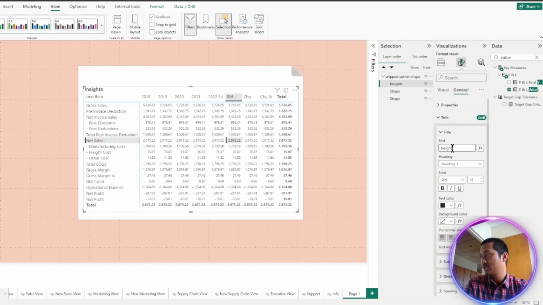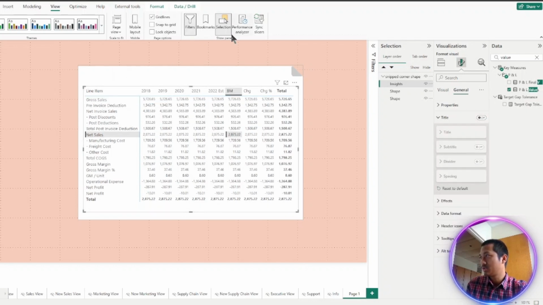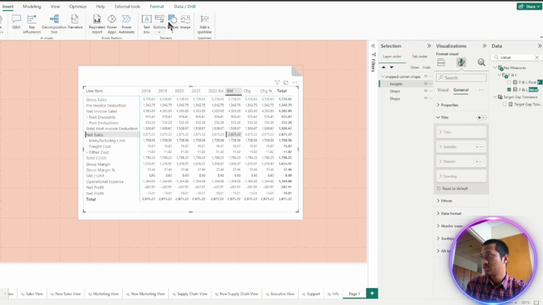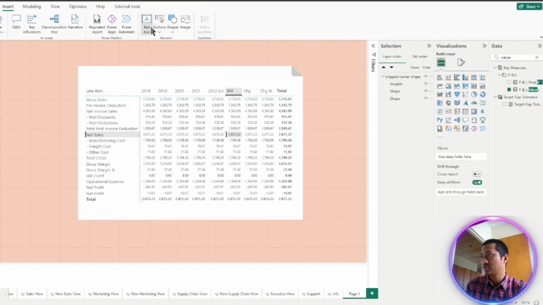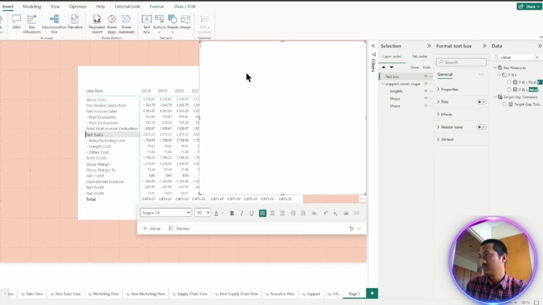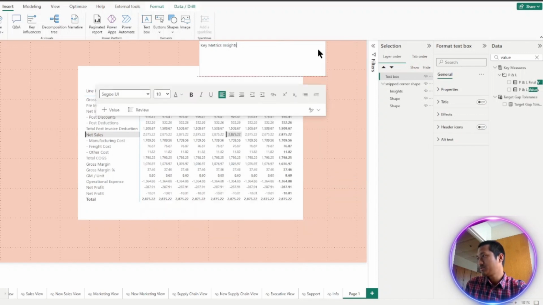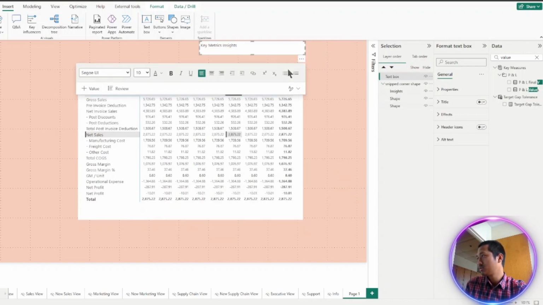Okay, it is inserting inside this one, but I want to put it over here, right? So for that, I can again insert, no, I want to directly insert text box. You can put whatever heading you like, right?